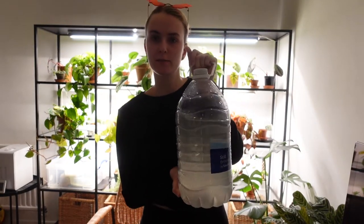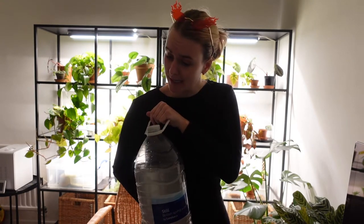I still have this much of the forbidden soup left. I have given every single plant in the house at least a little bit of the nematode juice, so the rest I'm just going to use when I need to water more plants. I don't know if it's going to be effective or if they're still going to be alive, but I'm going to keep it in a cold room so that hopefully they don't die immediately. Also, I'm going to put out some yellow sticky traps and then change them after a week to see if there is any difference in how many adult fungus gnats are flying around. So let's wait a couple of weeks and see whether it actually worked.